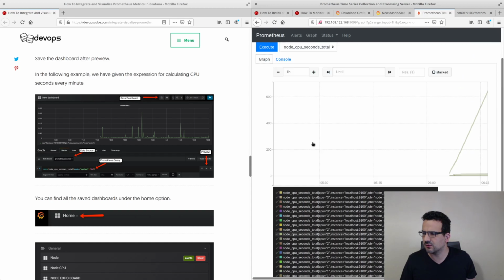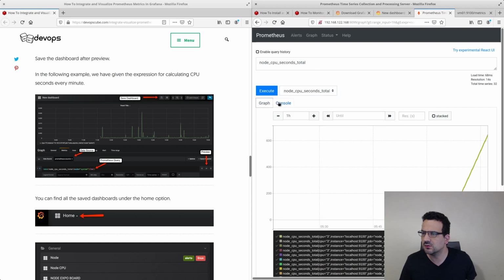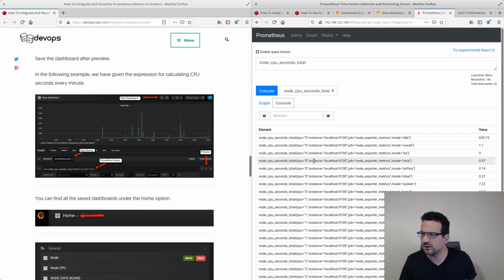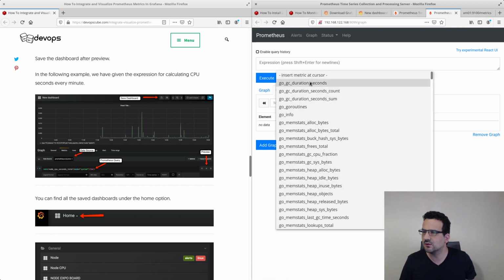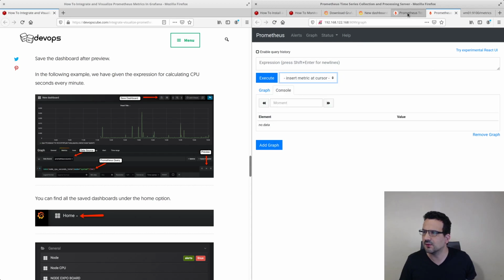So we get a nice little graph, but what we're looking for in this node is the actual query that it ran. We get the console, we get that. Let's see what's on the graph. I'm assuming it's going to be more or less the same thing. Yeah.